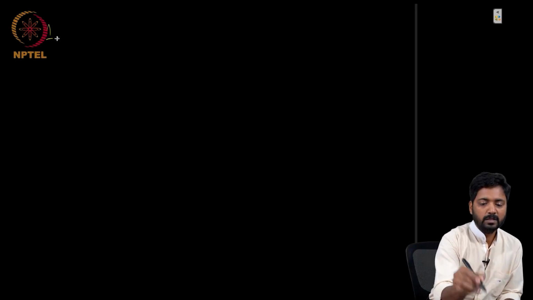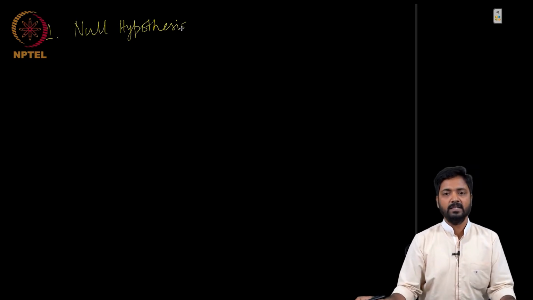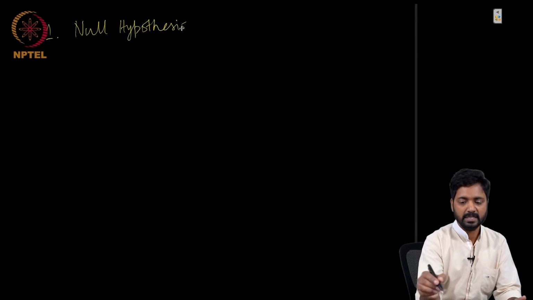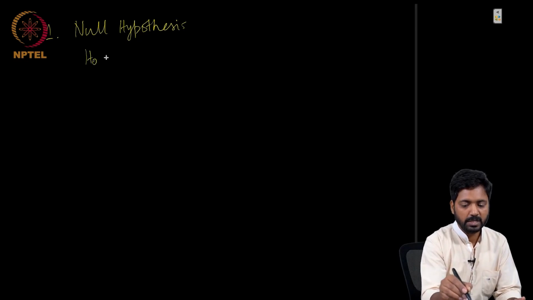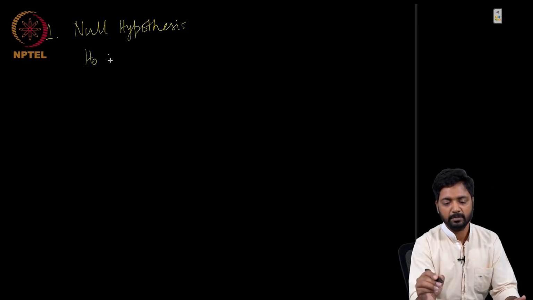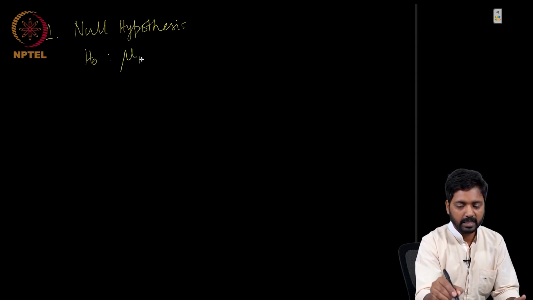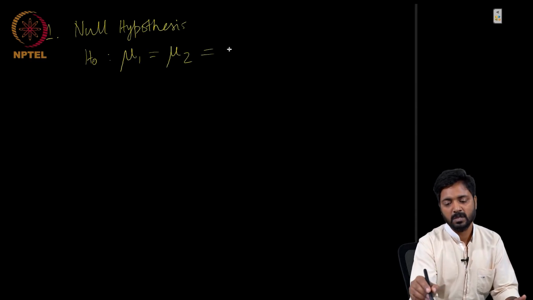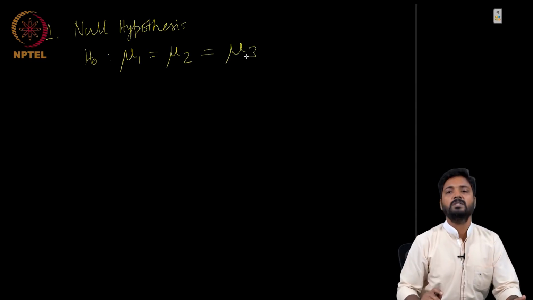So to begin with, first of all, state your null hypothesis. It is very important that in the beginning of this exercise or in the t-test, the null hypothesis is explicitly stated, and for us here the null hypothesis denoted by H naught will be that the population means of the 3 samples being compared are similar.